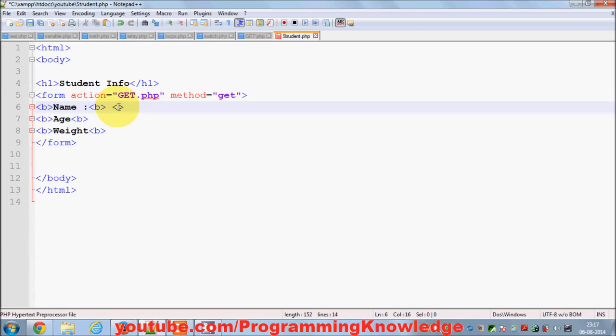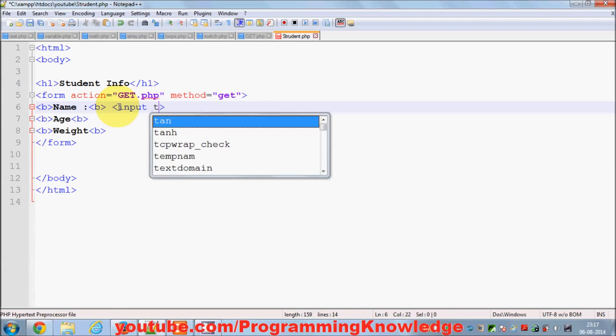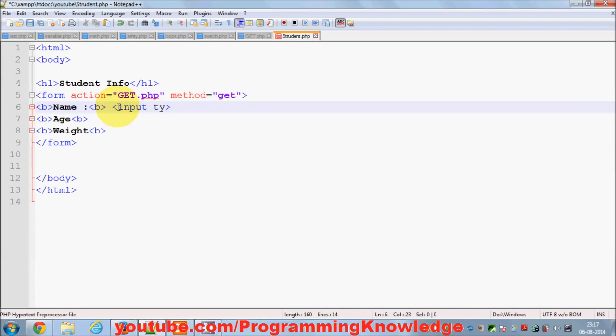So I will use input tag to give the input, and the type will be a text box.